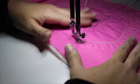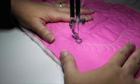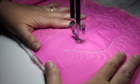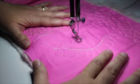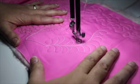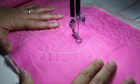Again, I'm going to reposition my hands because I've lost a bit of control there. Start off with that C again, that curve. Now at this stage I'm not worrying about my stitch length, I'm just wanting to get the shape down right. I'm just going to throw in a little one there. The stitch length will come with time and with practice. The more comfortable you are with the shape, the better your stitch length will be. So don't worry about that too much to start with.